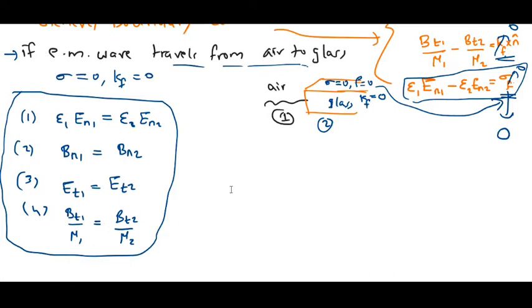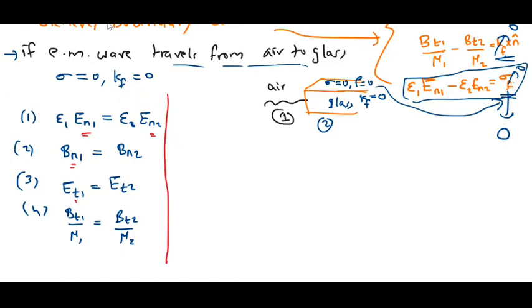Okay. Then here, what are this E normal and B normal, E tangential components? This boundary condition can also be written in this way. A few people write the normal component and tangential component in this way, that is, this can be written as epsilon 1 E1 perpendicular is equal to epsilon 2 E2 perpendicular. Both are the same representation. And for the magnetic field, the second equation, we write B1 perpendicular is equal to B2 perpendicular. That is, the perpendicular component of the magnetic field is continuous. Normal component means perpendicular component.